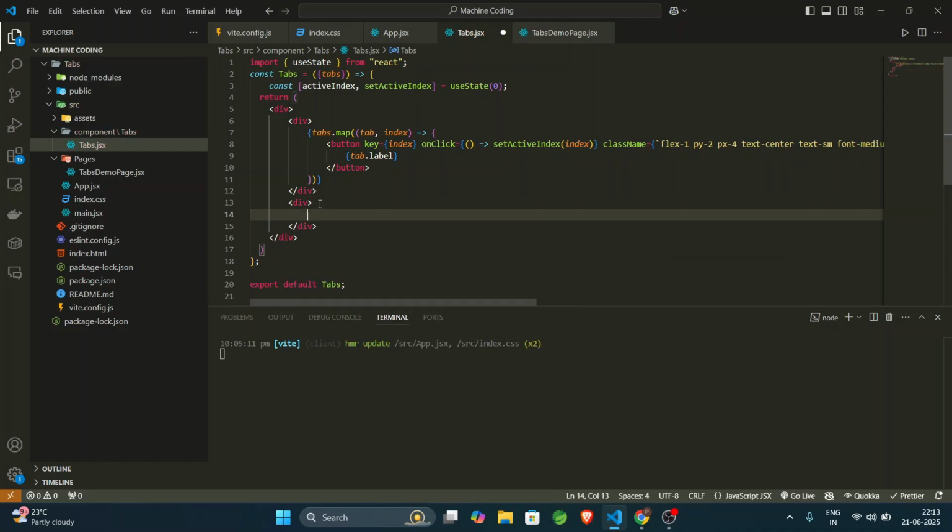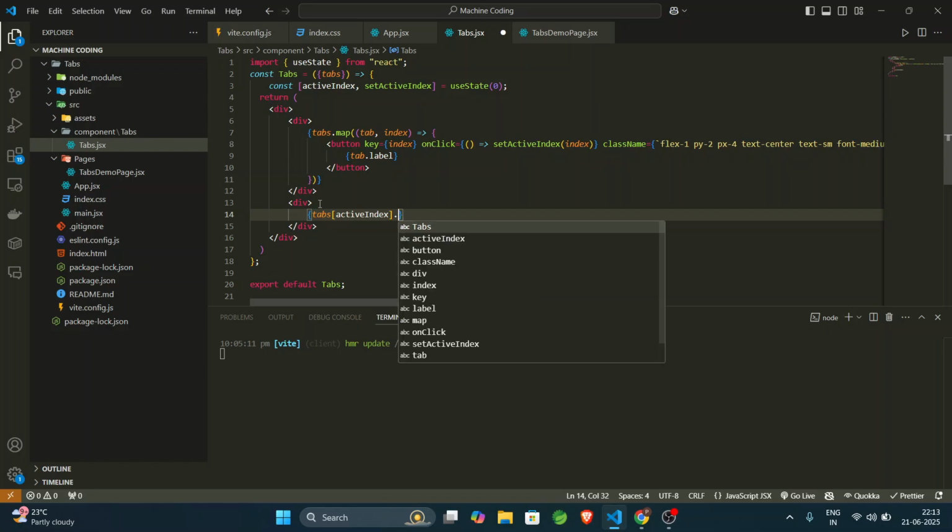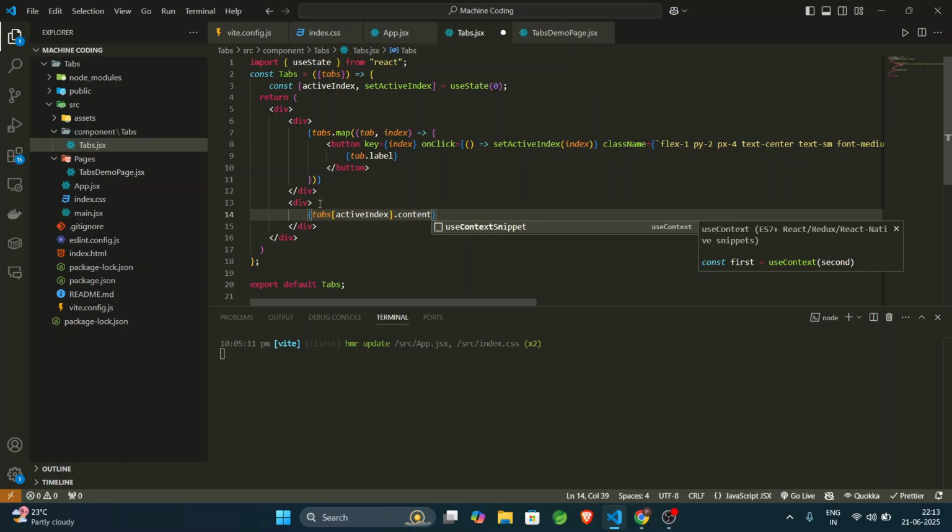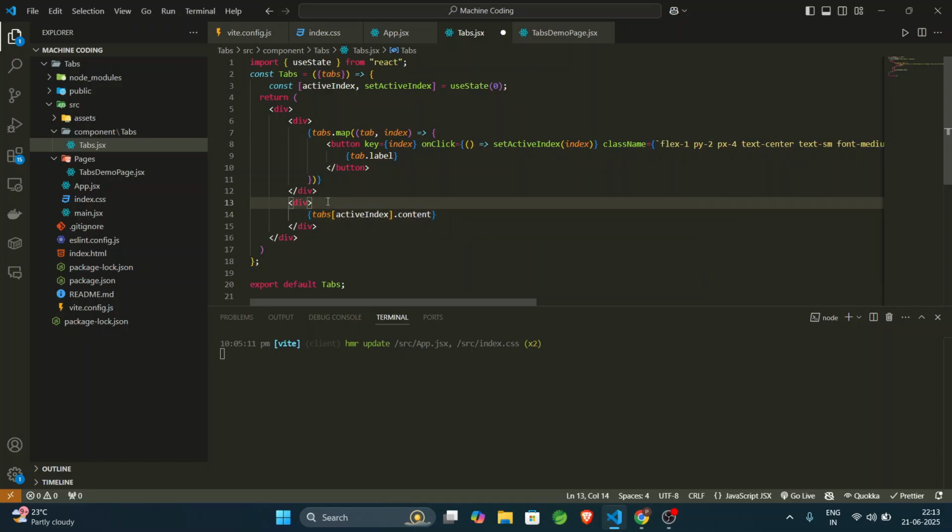We will make another div, and in this div we will give tabs of active index. Whichever active index we have, we want to show that content only. So active index dot content. So whatever active tab is there, we want to show that content only.